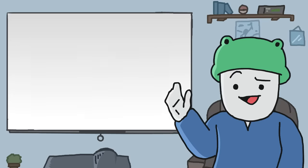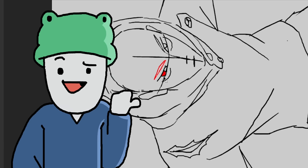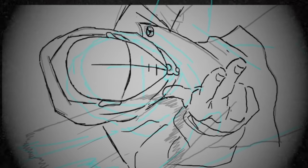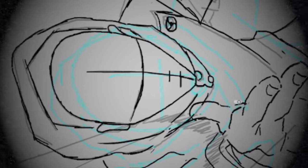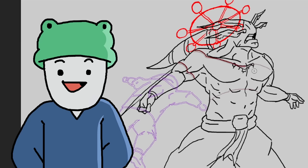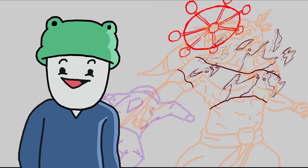Alright, day 2, I was able to finish the rough for the second cut, but then I went back to the first cut to add Sukuna's face, because that faceless body was creeping me out, dude. Then I went back to the third cut and added Mahoraga's wheel, the cut that Sukuna made on Mahoraga's body, and the blood coming out of those cuts.